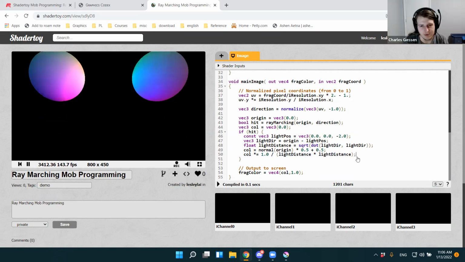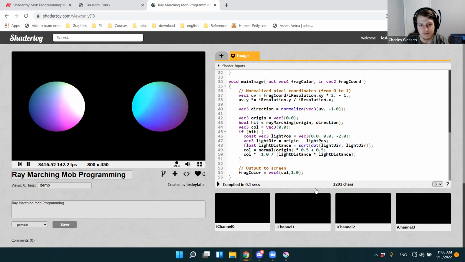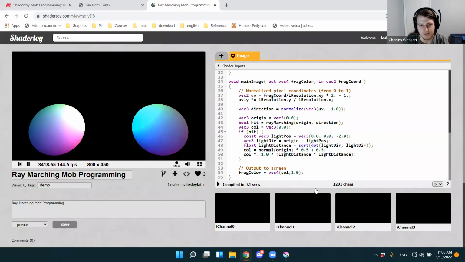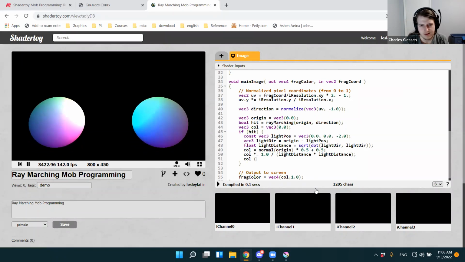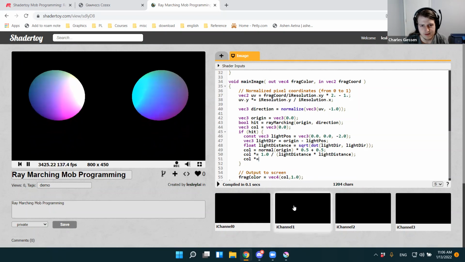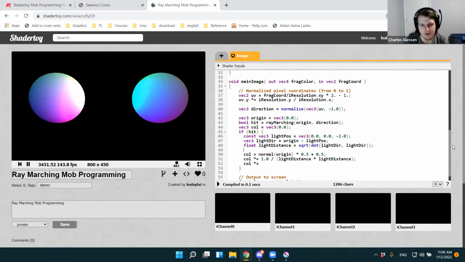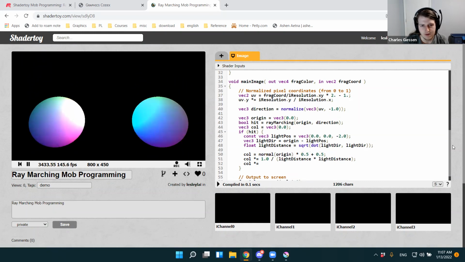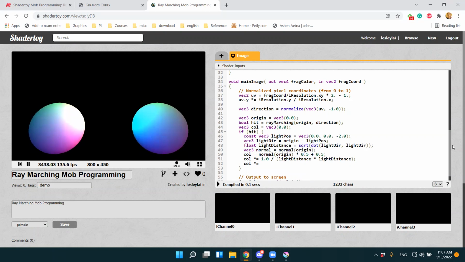So now we just need to multiply col by the dot product of light dir and normal. Oh, but we want to get rid of the... Oh, okay.